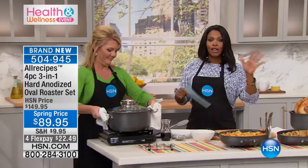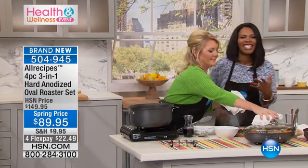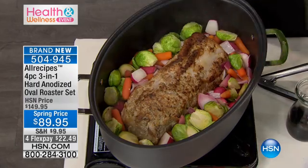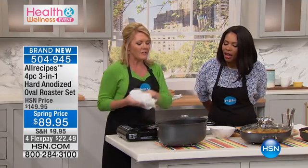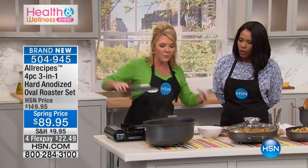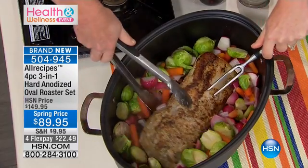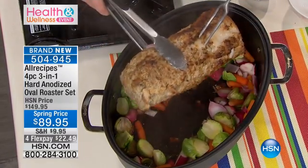So through the magic of television, because we did want to show you the finished product, because we know that you like to see the food all hot and ready. Of course. Look at this. Look at this. I'm going to scoot this down here. Oh my gosh. And then, so there we go, magic of TV. Now I have my pork roast. Now here's also what I really like about this. I like the fact that I can now, look at, you could serve in it. It's gorgeous looking.